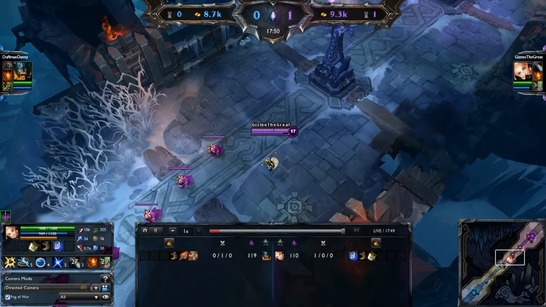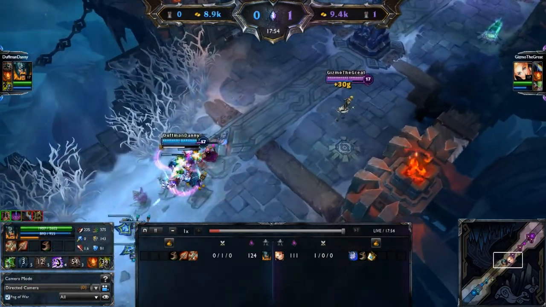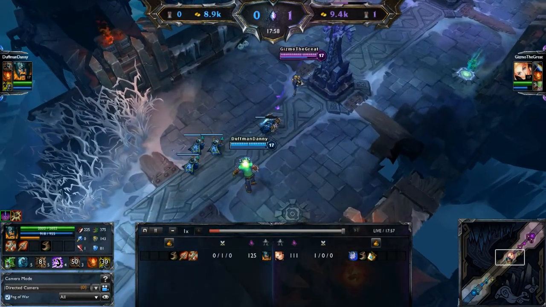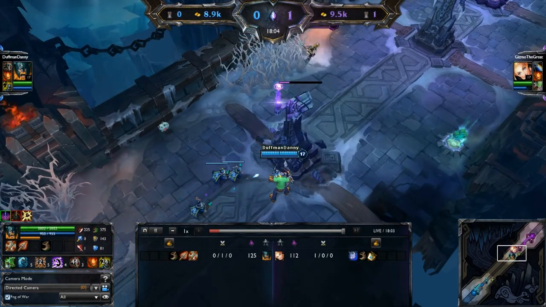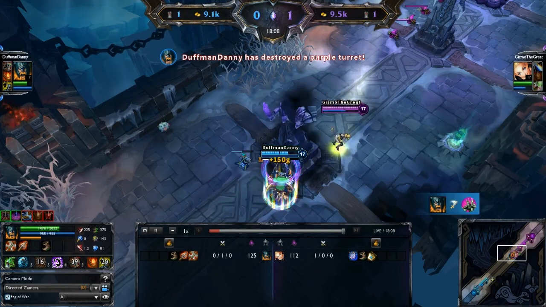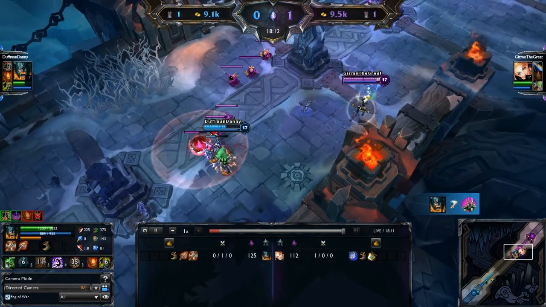In Giz's favour. Nice, a bit of BM there by Giz, trying to bait Danny into doing something stupid, and I think that's actually a clever thing that Giz is trying to do. If Giz can bait Danny into fighting under the turret, if Giz can just hit his Q, then he'll be fine. So here's a great example.